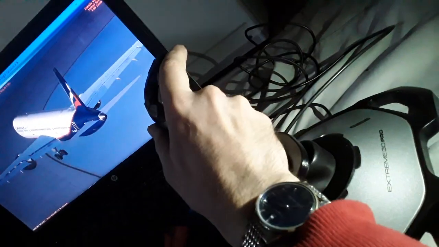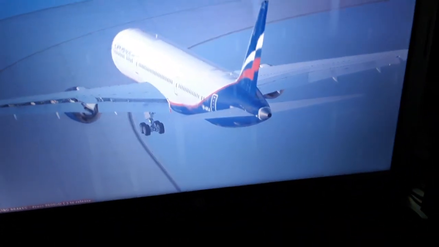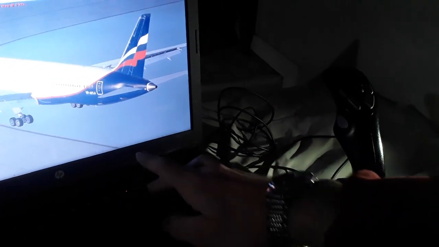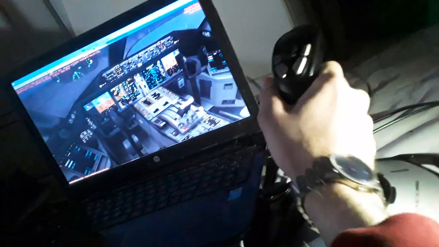So this is ailerons and spoilers, left and right turns over here. So hope you like the flight controls of the Boeing 787 as we use them to climb, descend, making turns.